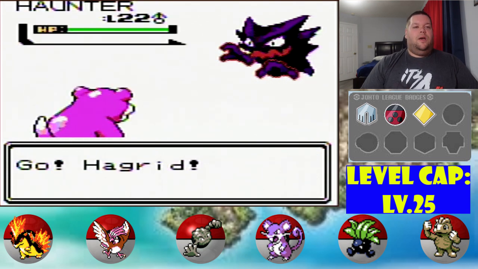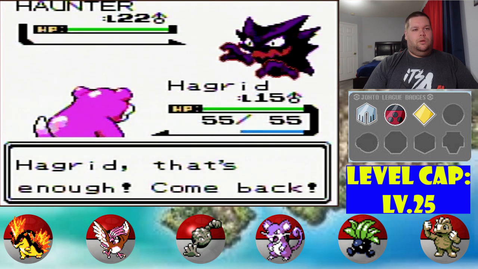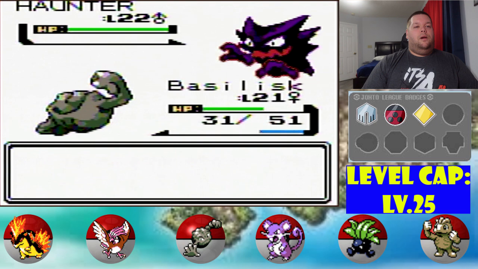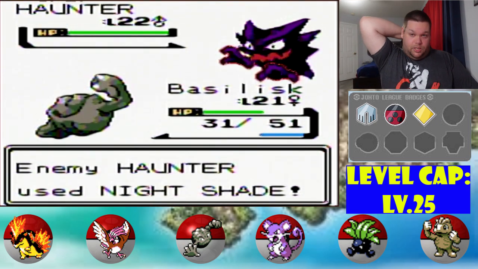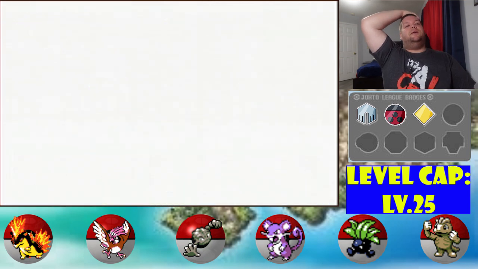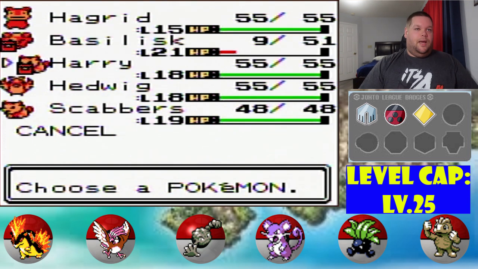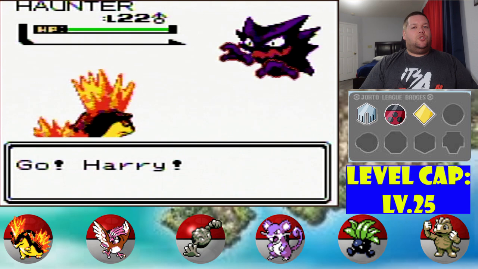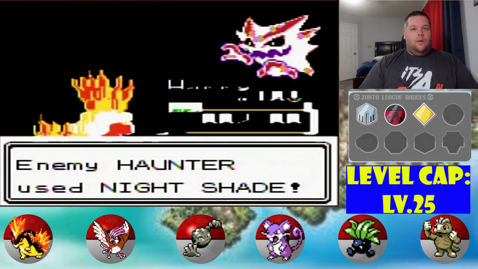At level 22, we have Hagrid out. And we switch into Basilisk. And this is where I learned that Haunter learns Nightshade at level 22. And now we're in trouble because I didn't heal up. So, trying to figure out what Pokemon can head out here to take a couple of hits while I heal up Basilisk. Again, I try not to use healing items during battles.